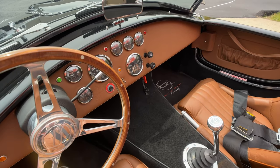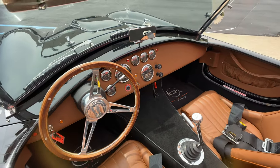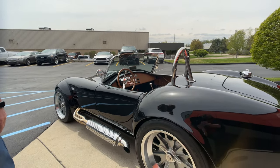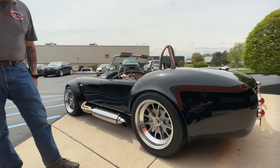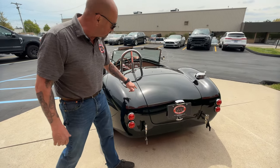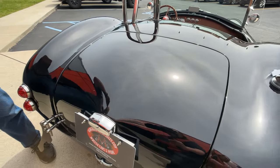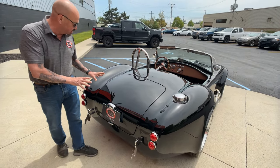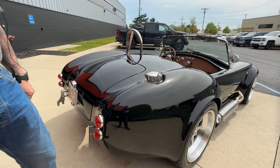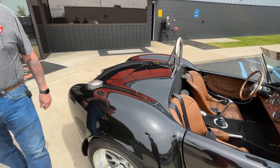At Backdraft, it's got some great looking seats with the four-point harness. We got the signature shifter in there that Shelby had in all of his cars. We got great looking gauges, great looking upholstery on the dash. You can't go wrong with black. We got the true knockoffs on those wheels — those are oversized; back in the day they ran 15s, these are actually 18s, so they can put a bigger brake on there. Those stripes come all the way back and are buried in the clear — with my sunglasses on I can barely even see them, so those are like ghost stripes. We got the signature fuel fill that they put on all the race cars back in the day.